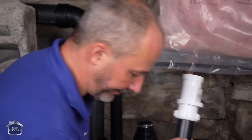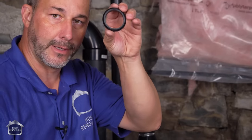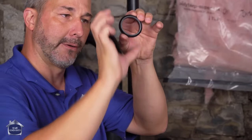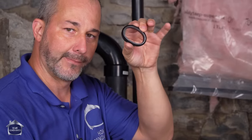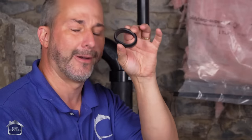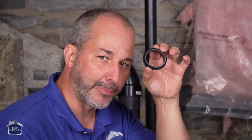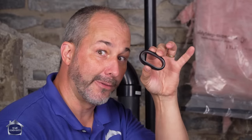Don't over-tighten with vice grips — just go hand tight. If you get any leakage at all, then grab a pair of pliers and give it just an eighth of a turn — that's it. If you go too much, you'll take that circle and under pressure it'll go oval, and when it goes oval you'll break the seal. Most people when that happens go 'oh it's not tight enough' and tighten it more, making it worse until they break it. So the key with plastic is hand tight, and then if it leaks go a little bit more pressure — but avoid the oval. That's a nightmare.